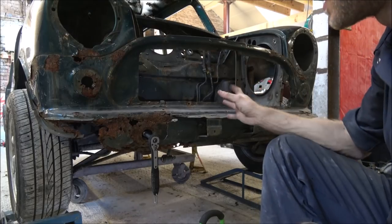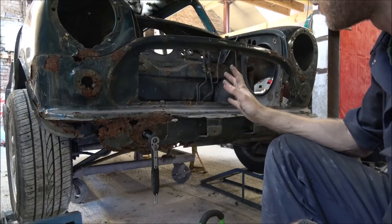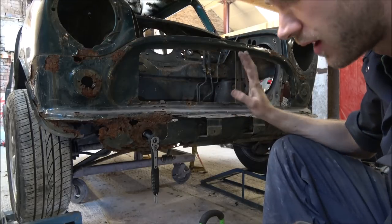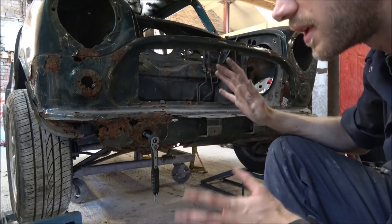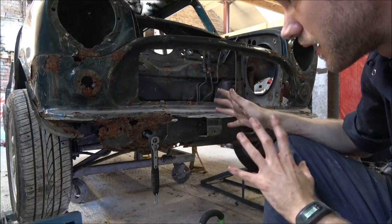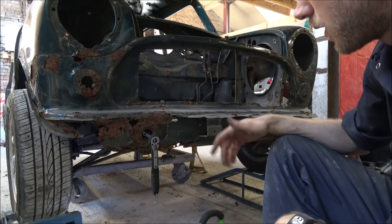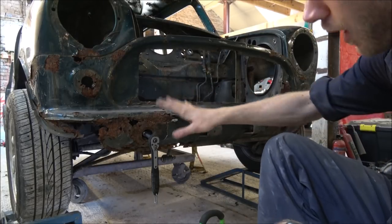Well, hopefully you will have seen in that little time-lapse sequence that I've managed to get the steering rack unbolted and the rear subframe mounts all unbolted now. So that, in theory, ought to be free. It probably needs a bit of wiggling to get it off completely, but we sort of expect that with this. So now it's time to move on to these two front bolts.